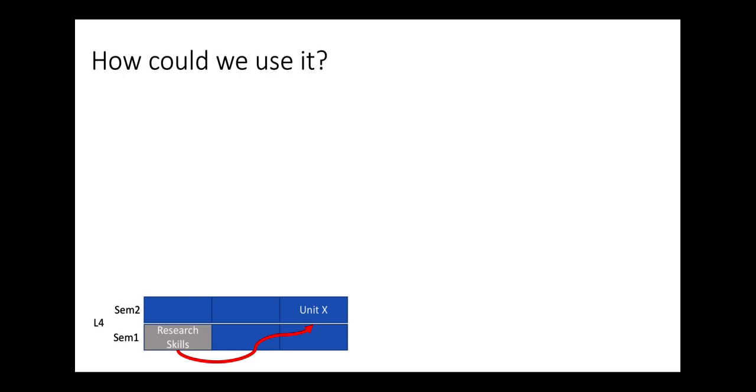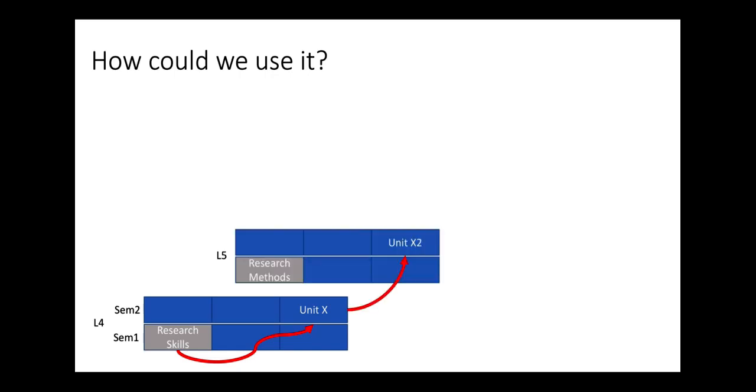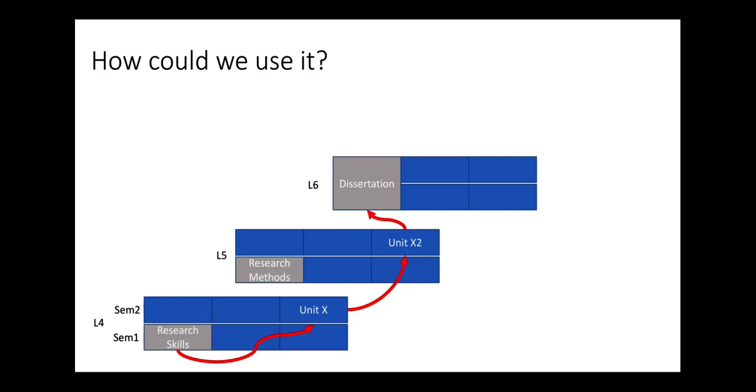So Unit X, let's call it biomechanics for the sake of argument. They can then use that to collate all their biomechanics references that they might end up using in a follow-on unit in the second year. And then that might lead on to something that they do in their dissertation. Now, the benefit of this is that for each of the units that they're taught, they can get their reference lists together quicker, and when they've gone to the next year, particularly if they've gone on placement, it's quite easy to forget some of this, so they can come back to that literature quicker.